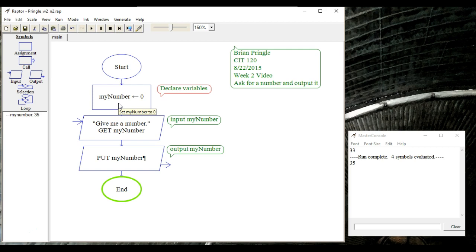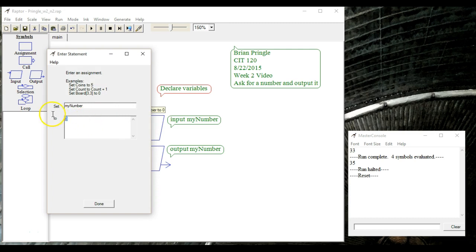Now why do I want to do this? Well, sometimes the system may not understand whether I want to create a text string or a number. Let me show you what would happen if I were to do something like that. I'm going to go to the myNumber assignment, and I'm going to declare this as being a text string. The way that I declare it as a text string is by putting 2 double quotes in there. I am assigning no value whatsoever to it, but I'm telling the system that it is a text string.